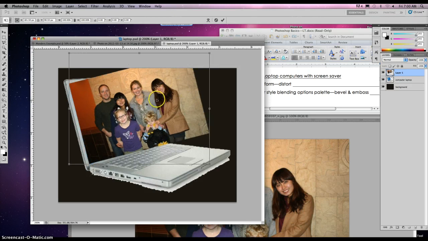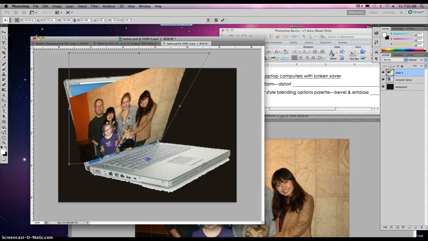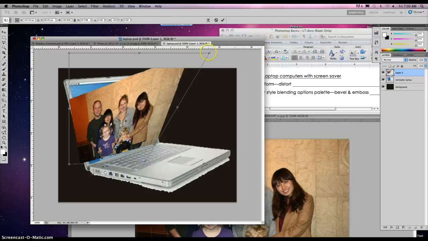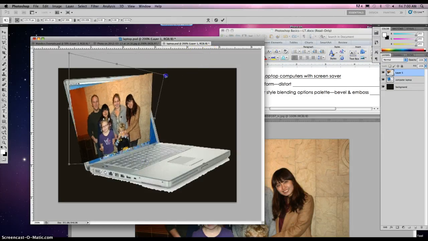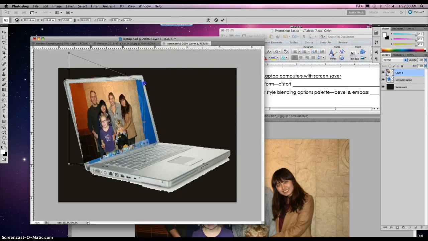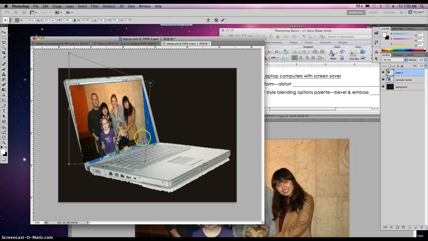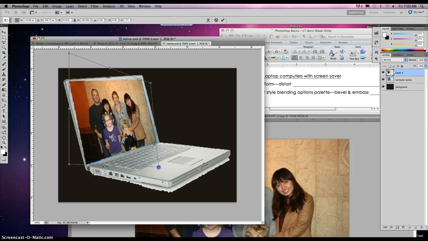Okay, we'll just have to mess around with it, monkey with it, and bring it in. Just want to make it fit inside the screen.